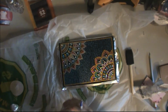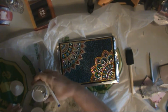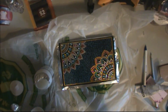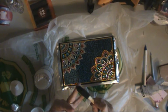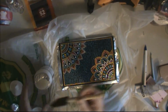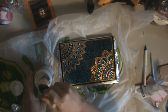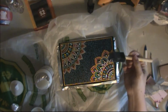She found that a lot of the other ones took the sparkle out, and that's definitely not something you want from diamond painting sealer. So I am going to be using Mod Podge Super Gloss, which I've been looking for everywhere. I couldn't find it on Amazon. I've been looking for it anywhere that they might sell crafts. I haven't been able to find it. I finally did find it at Michael's, where I went in and committed the cardinal sin of not bringing coupons. That was very dumb, but it's done. Not much I can do about it now.